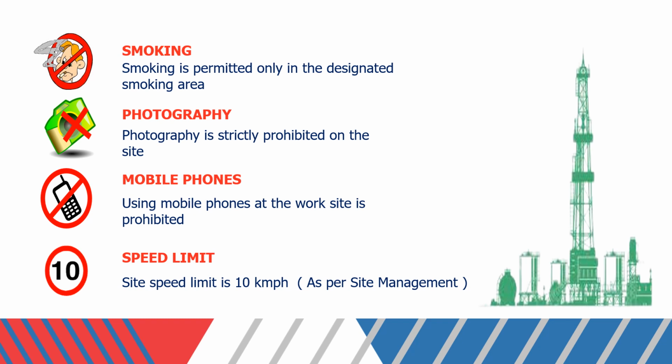There are actually two reasons. The first thing is that the use of mobile phones while working distracts the mind from the work he's doing. And the second is, if he is working on a rig, in oil plants, refinery plants, there might be a flammable atmosphere, and the radiation from the mobile phone can ignite the flammable atmosphere. Maybe fire and explosion can be the result. So mobile phones are not allowed to be used.